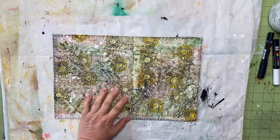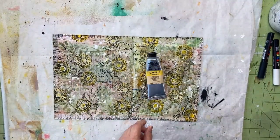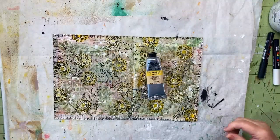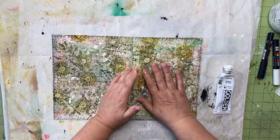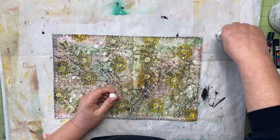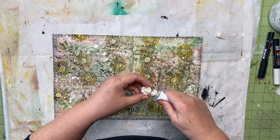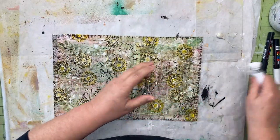I want to create a couple white spots on my journal page or cover, but I'm going to try this Titan buff again because I don't know that I want white. Let me find my thing here. And these are just going to be some places that are going to be highlighted on my cover, like a focal point on my cover.